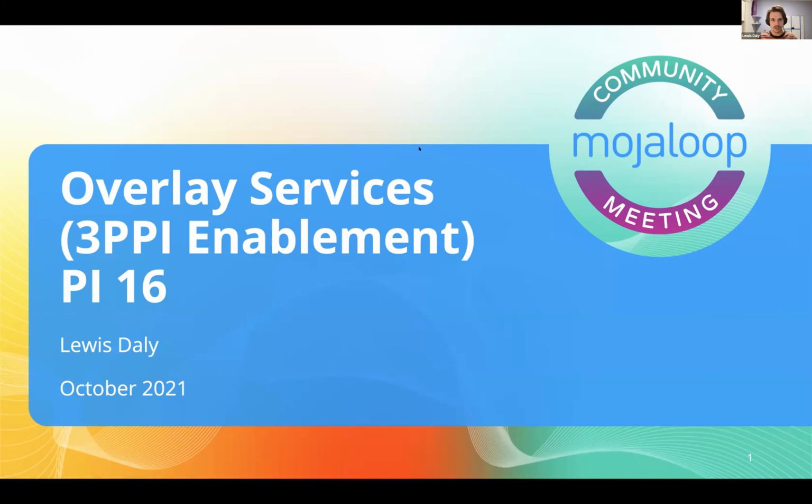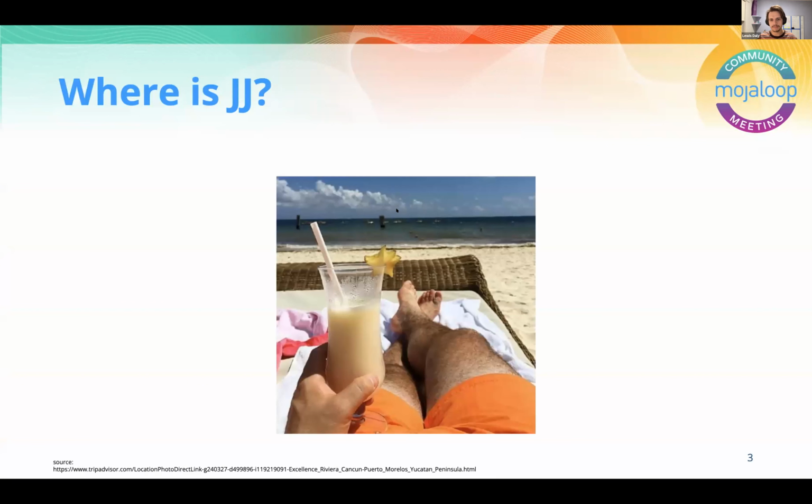And the first question that I'm sure you're all wondering is, where is JJ? And maybe I don't know how hairy his legs are. This isn't an actual photo of him, but he's on leave at the moment, paternity leave. So he's probably actually not relaxing on a beach. He's probably stressed out of his mind, taking care of a child. But nonetheless, I'm going solo today, but I may call on my various co-conspirators at one point or another. So we wish him well.